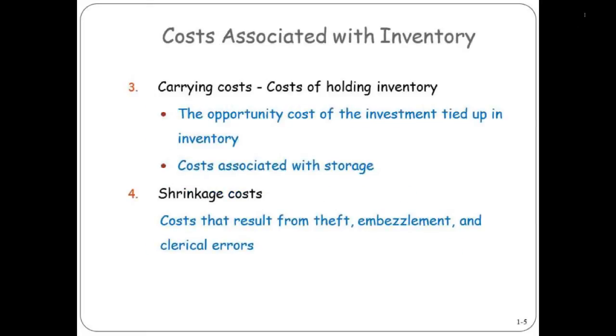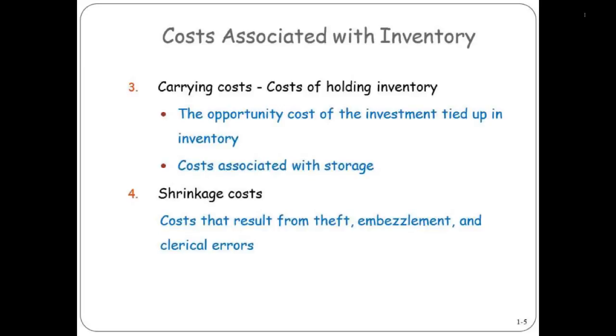Then you have carrying costs. A carrying cost has two components. It has the real cost of you have to have space, warehouse space, that you're going to store your inventory. So there's the real cost of that space. And then it has an opportunity cost. When you have inventory, you have money tied up in that inventory. When you have money tied up in that inventory, you can't use it to make you money in other ways. So it's the opportunity cost of the investment that you have tied up in your inventory. That's the other part of your carrying cost.